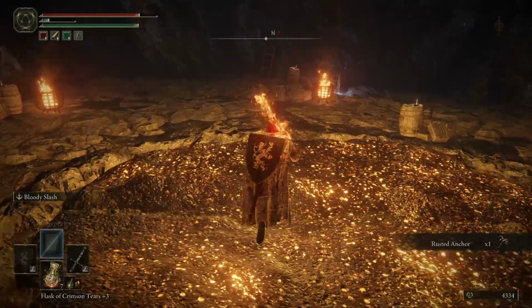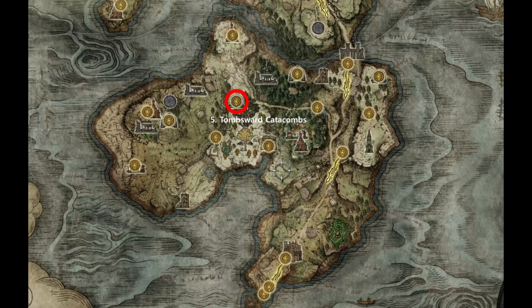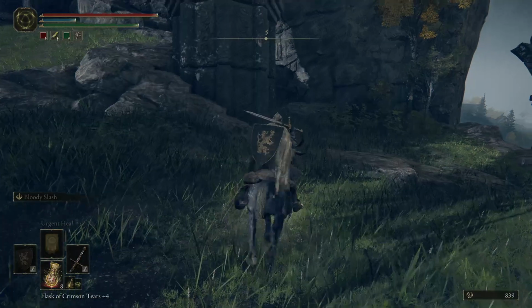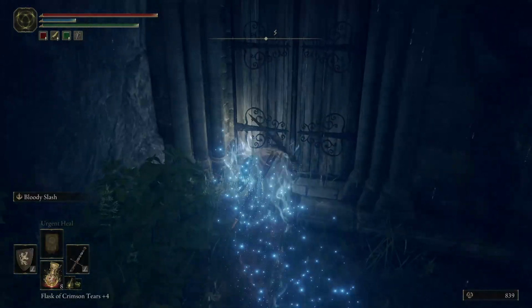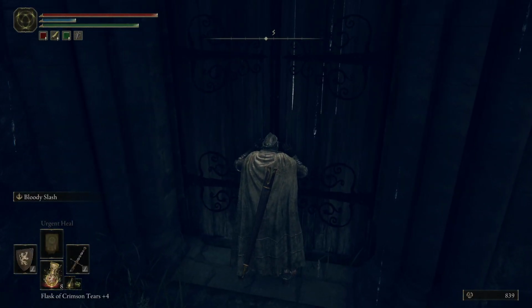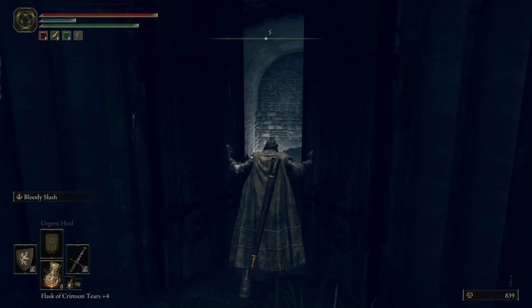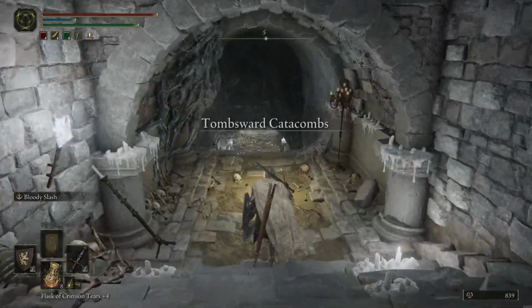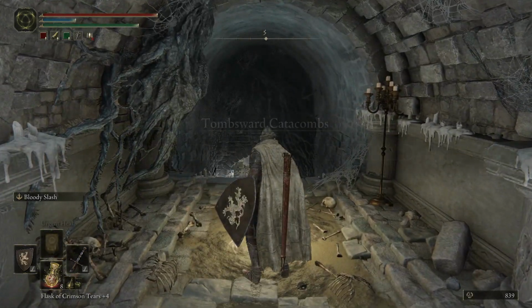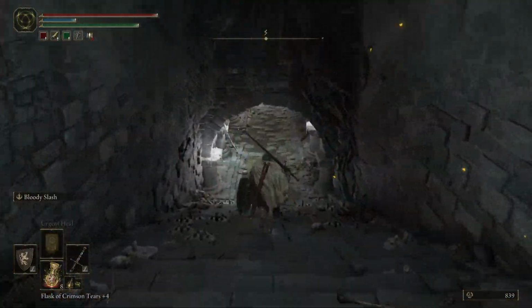So, onwards to the next area, the next arena. And it's the Tombsward Catacombs, located here. And I start from the riding path because it is so difficult to find. But there is a little statue on top that will point you here if need be. So this is the catacombs. Catacombs means that there are lots of skeletons, so we're going to be slashing skeletons left and right.